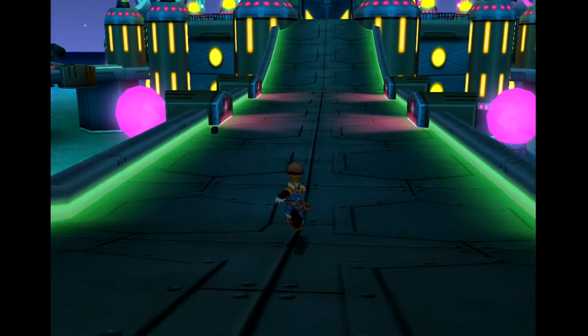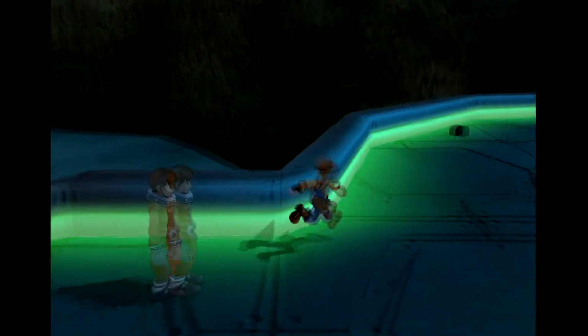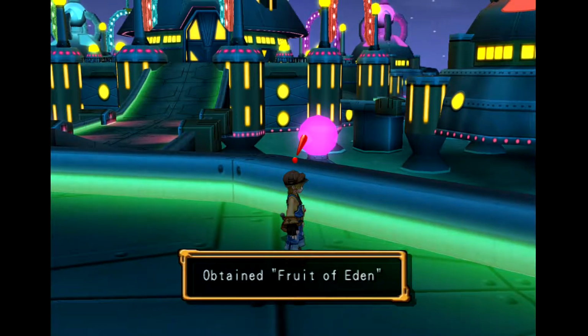This episode we're going to be going around this place. Actually, have I missed some? I think I missed one up here. Yeah, we're going to be going around the future Lunar Labs as well as the Ocean Roar Cave to collect a few items. Fruit of Eden.